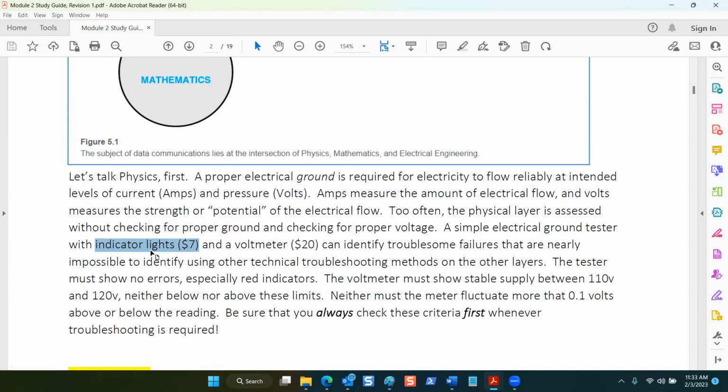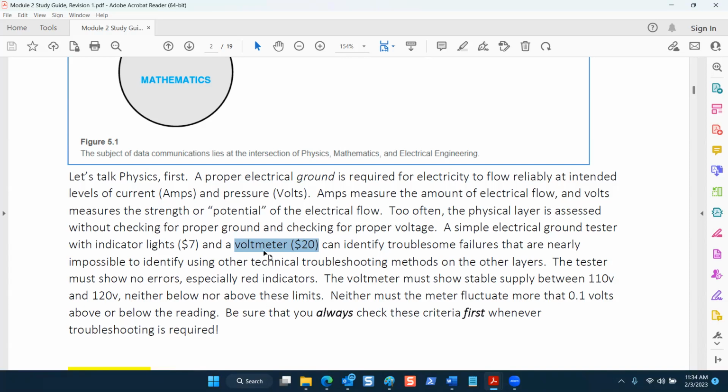And let me tell you, if you have a ground tester that shows a problem and your voltmeter doesn't, either the ground tester is wrong or your voltmeter is wrong. And believe it or not, these are inexpensive components that often break. They get dropped, right? People drop voltmeters and such. So here you are thinking, oh, I don't have a voltage problem. Oh yeah, you do. And then a day and a half later, after you've checked all the other protocols, somebody else comes along and they just turn a screw and everything works, and you feel really, really goofy. That's happened to me. So I would advocate having both if you can.